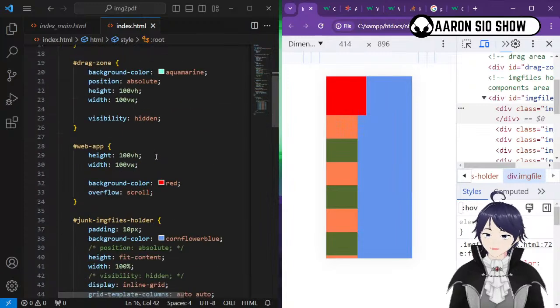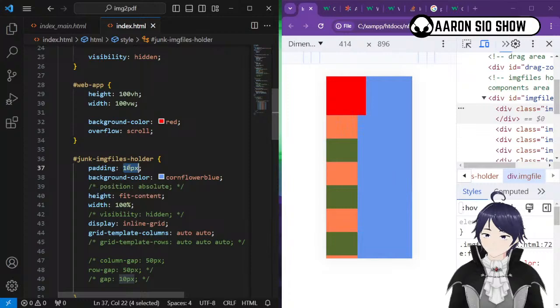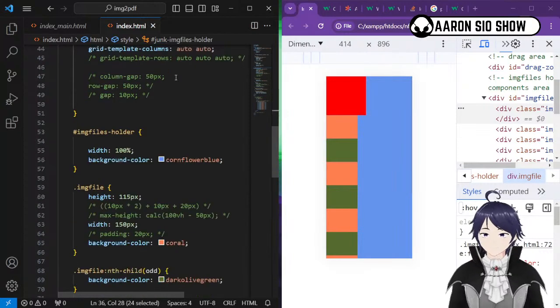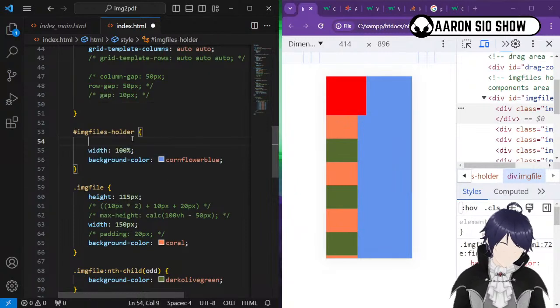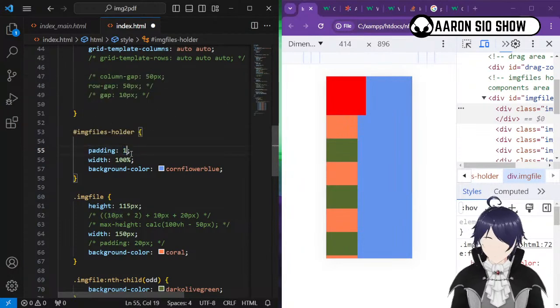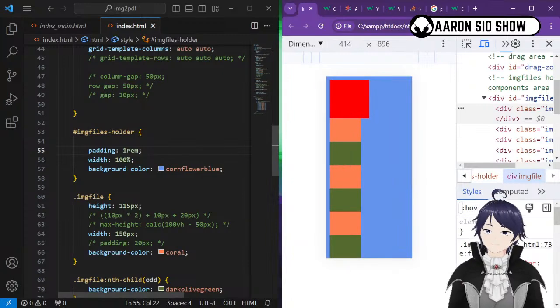So let's put, it has a padding of 10. So let's put padding 10. Image holder. Like that.